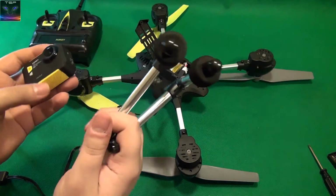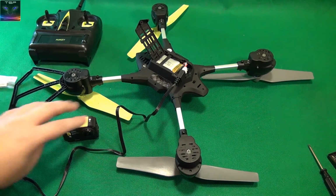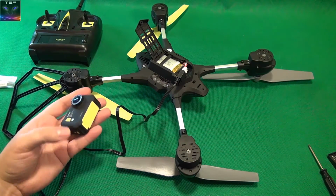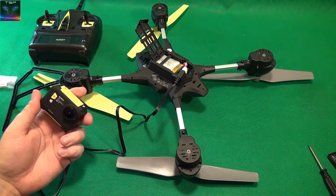It's a lot heavier. These are really light, guys. But I'm hoping it's gonna carry the camera anyway. It's not that heavy. It's quite light, you know. It's a plastic thing. But I can definitely put the camera on it.